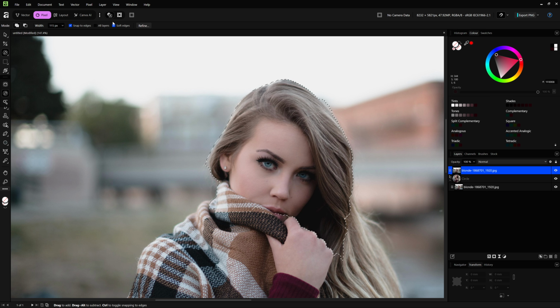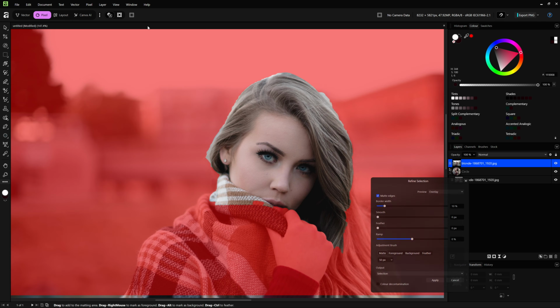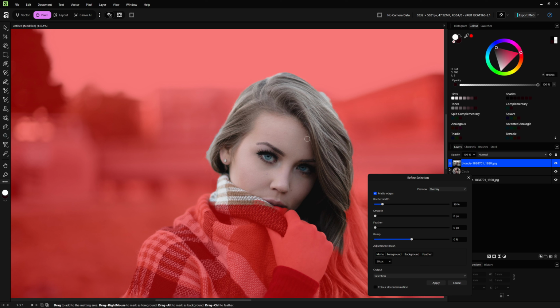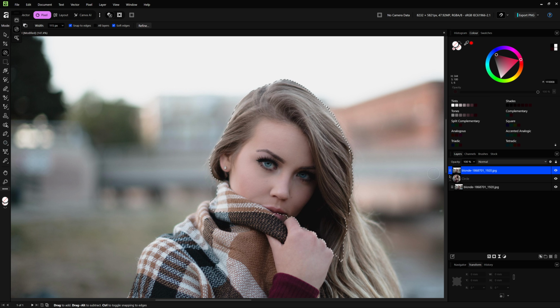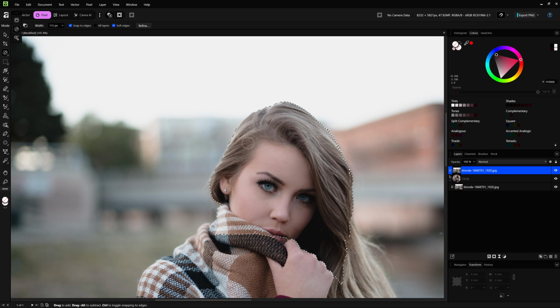Then, here on top in your toolbar, you can press Refine, which will open up this window where you can refine your selection. Now what I'm going to do is just go around her hair like this to make sure we have everything included. I think something like that, and then you press Apply, and now you have refined your selection. If you see that there are certain things which didn't go the way you like, you can simply add to your selection again with your Selection Brush tool, and then if needed, you can do the Refine again.